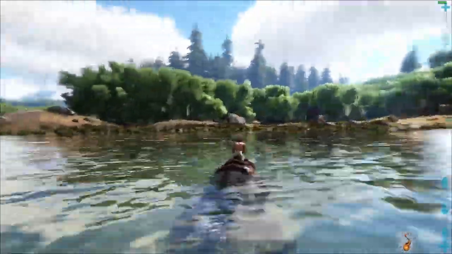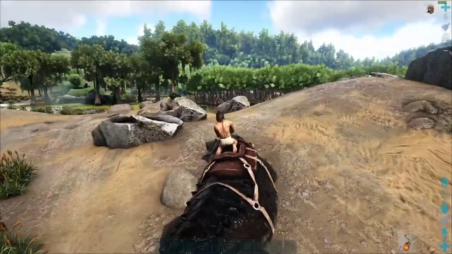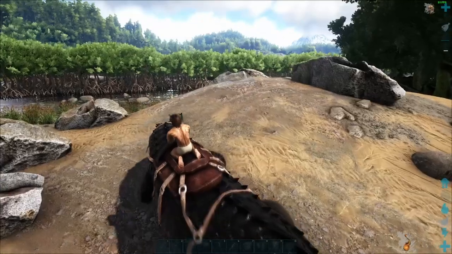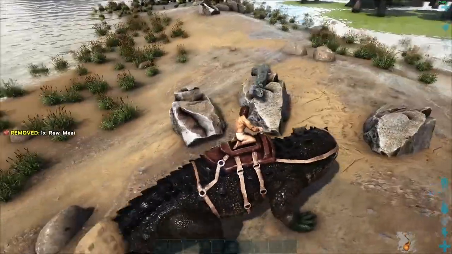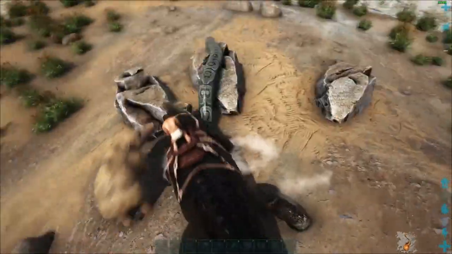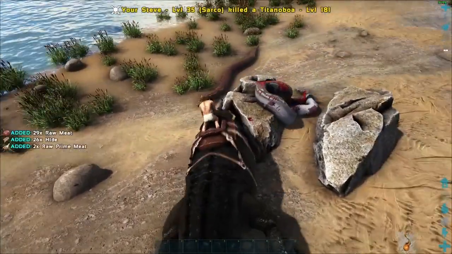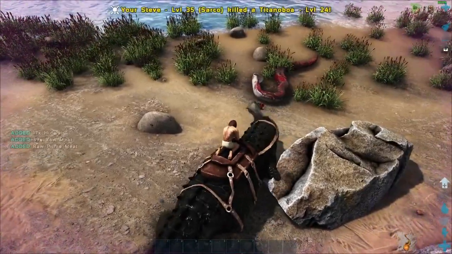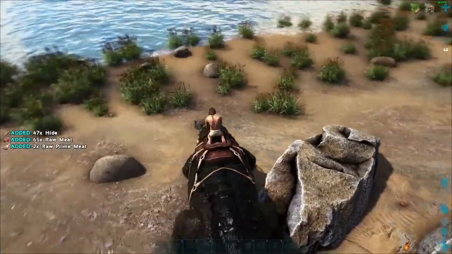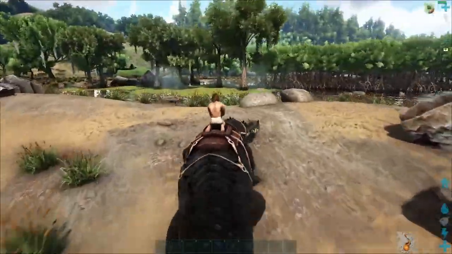Another snake over there. The snakes are horrible. That's a frog. That is a frog. Oh no, Steve! Kill the snakes. Kill it. Kill it. Kill them all. Haha! Bastards.